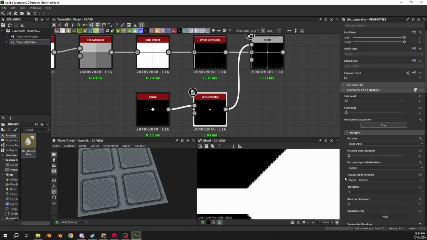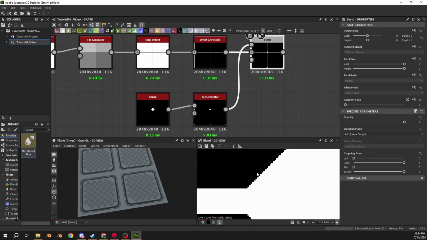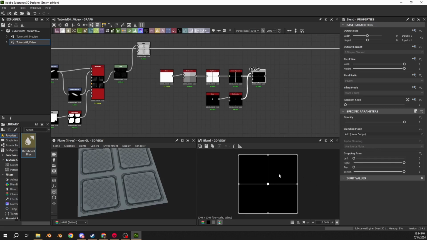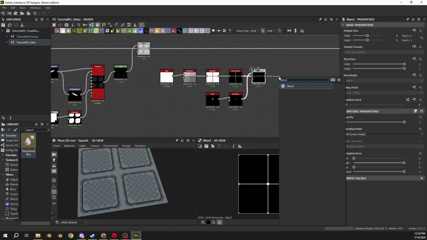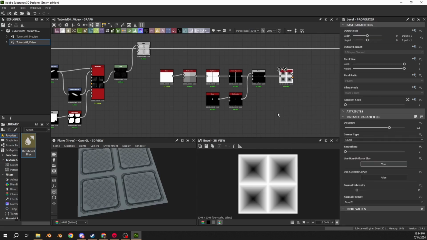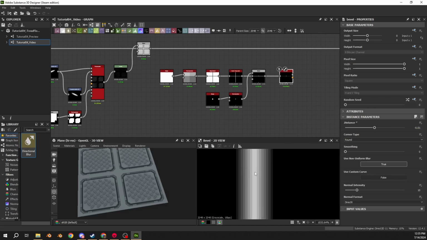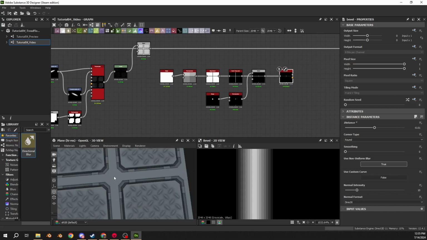Let's change our image input filtering to nearest to get a clean distinction between the two, no slopes. Okay, then we have this, and then we want to do a bevel. And then here we want to do a negative 0.01. We want to make the bevel very, very subtle, because we're going to add a crease to differentiate, because right now it just seems like it's all one tile.